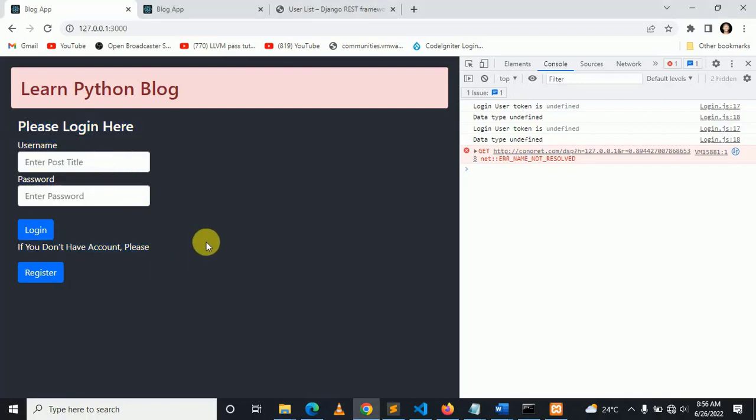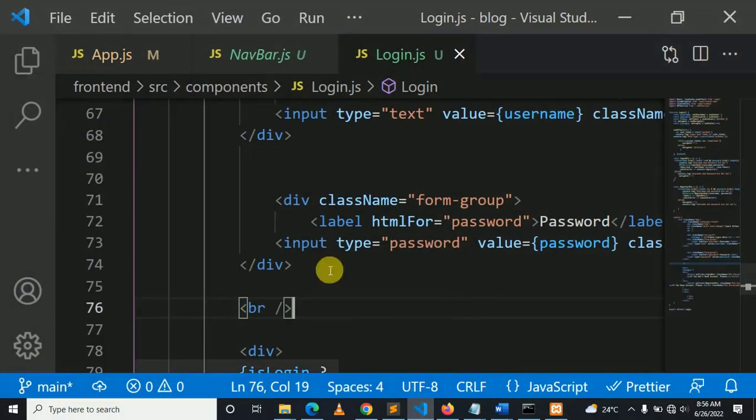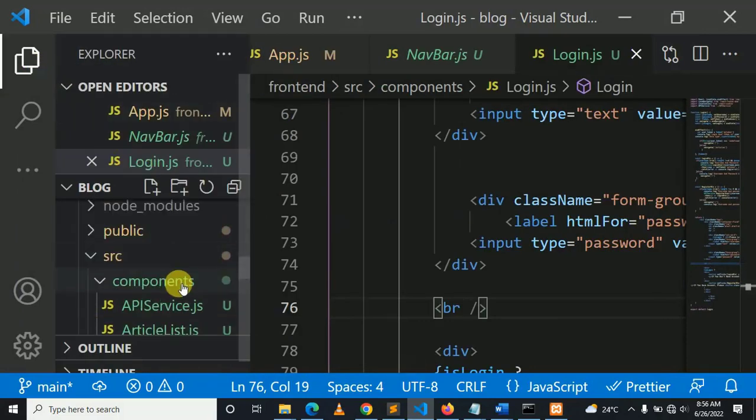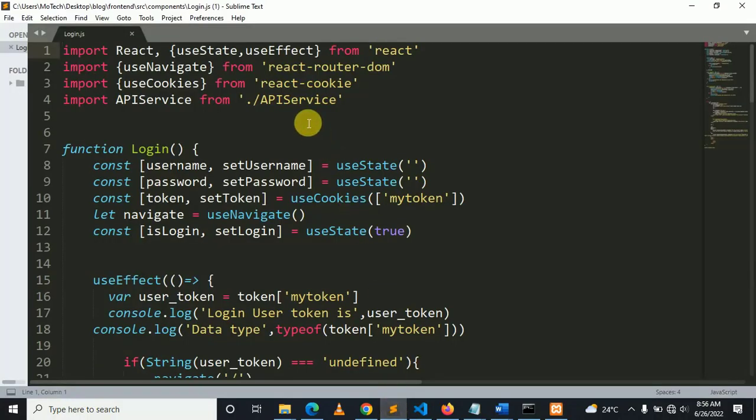Okay, so let me go into our code. Inside the components, create a file and name it login.js. After that, let me explain some source code for you. As you can see, you need to import this.